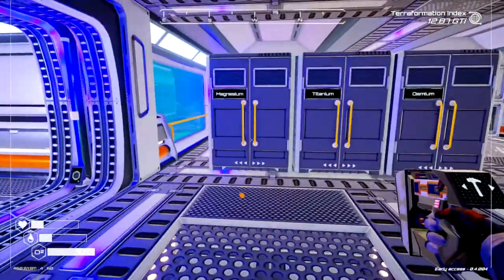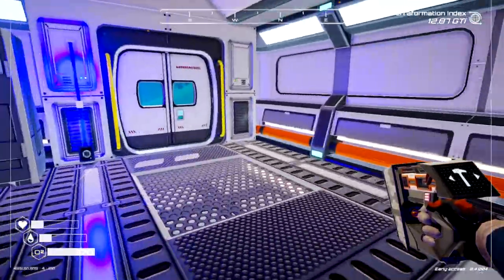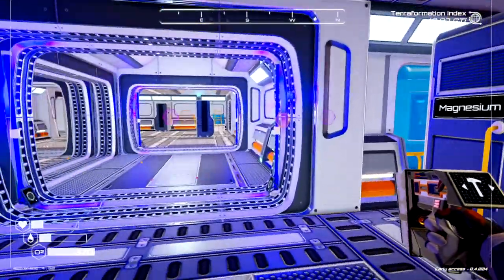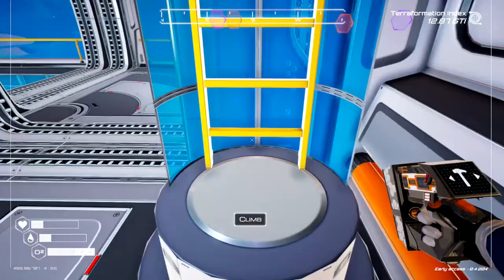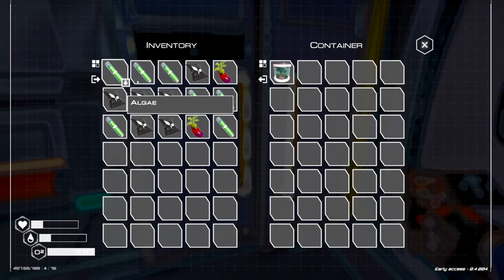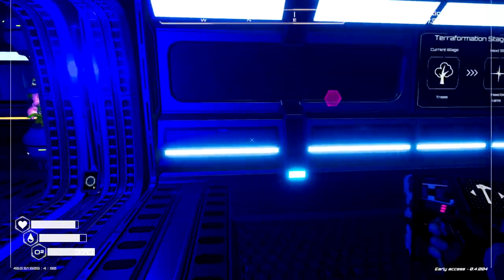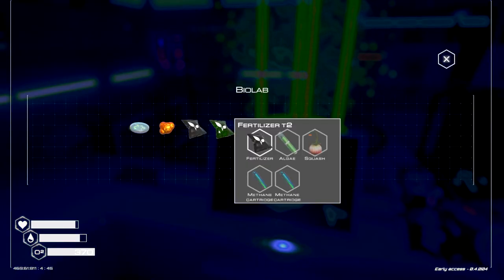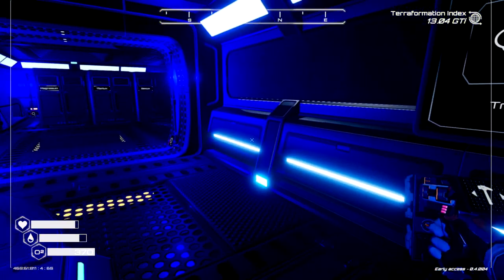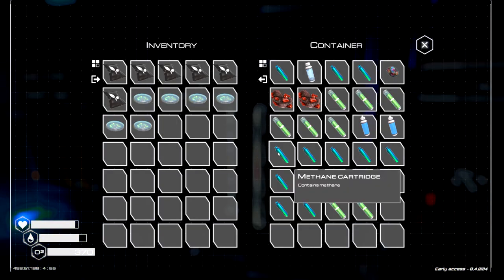Alright, so let me unload my inventory, which isn't a whole lot. I'm going to put this stuff downstairs so that way it's separated from the rest of the stuff. Oh, we do have one seed in there. Alright, so I need 2 methanes, an algae, and a squash. We got methanes.